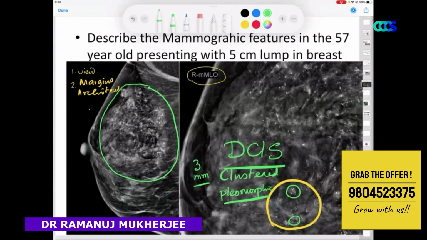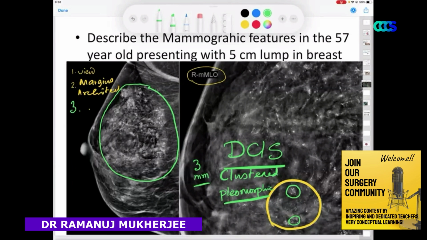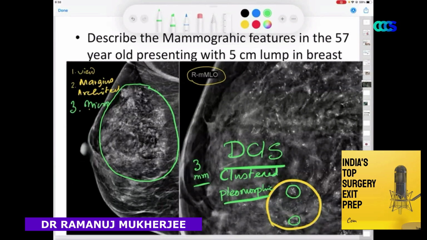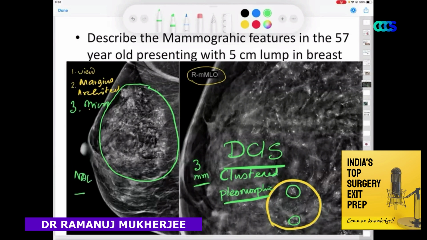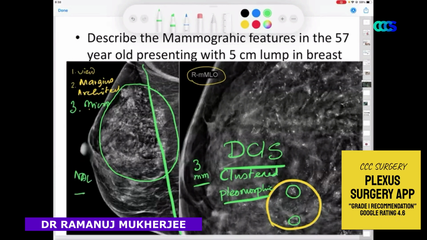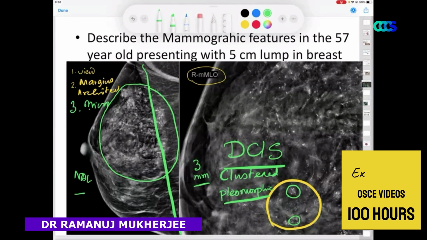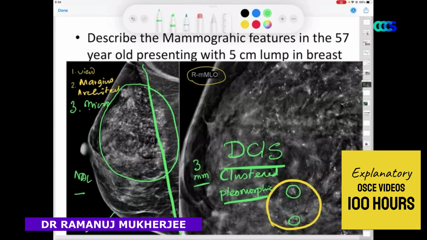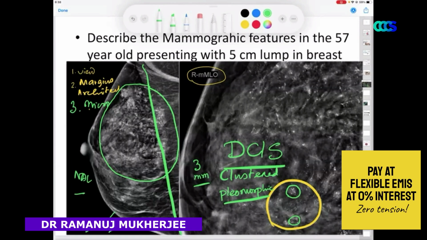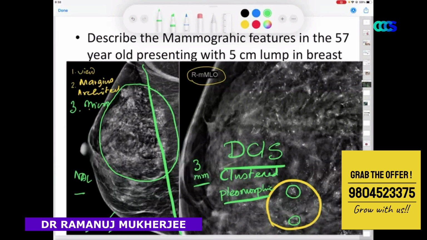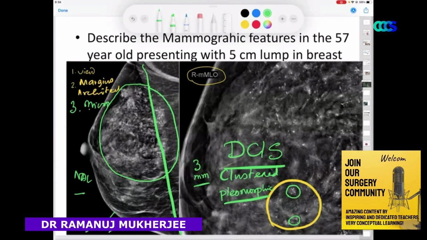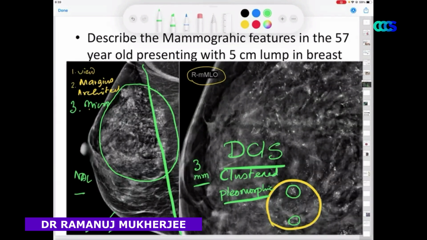The next of the things to decide after you have talked about the microcalcifications is to talk about the nipple areola complex, talk about the pectoralis major whose border is very clearly shown, and sometimes even the axillary nodes, and the condition of the skin is commented. So let us have a review. What is the view? What is the margin of the lesion? What is the architectural distortion? The presence of any calcification, nipple areola complex, skin, and the pectoralis major.